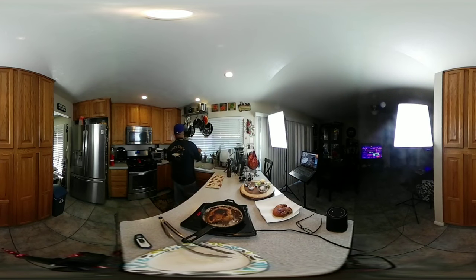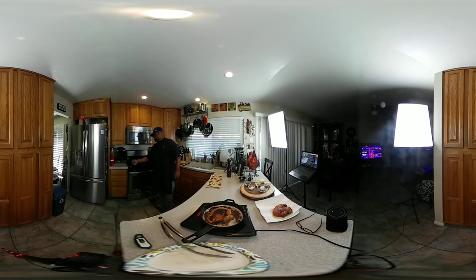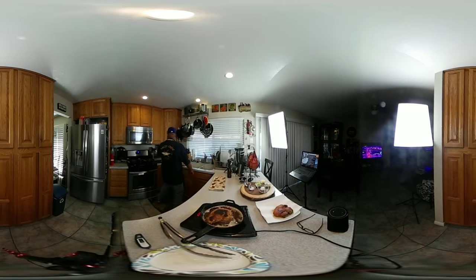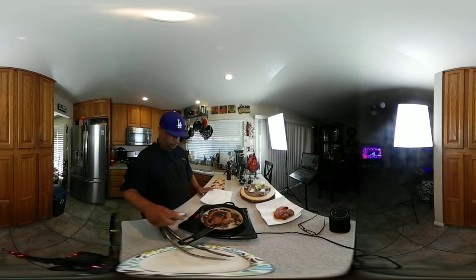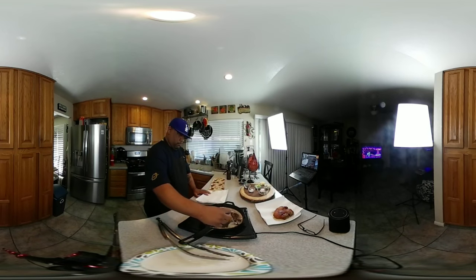Oh, can't use that. Can't find my other. We'll use this one next. So you guys can see the bottom of it. This I bought specifically for this cooktop. Now this one here, we're going to get this out of the way of everybody because I don't want everybody to keep looking at it. There we go. 140. No, that went to 146 right when I was pulling it out. This is at 150.